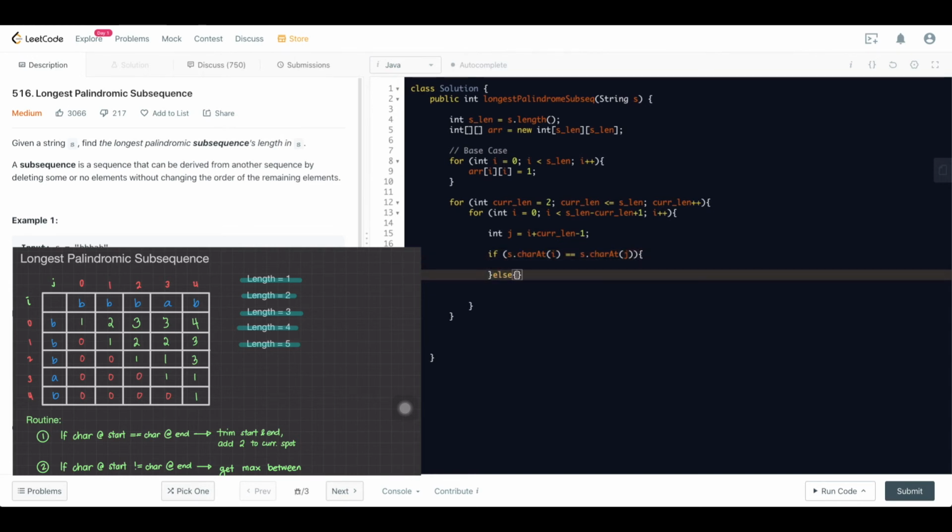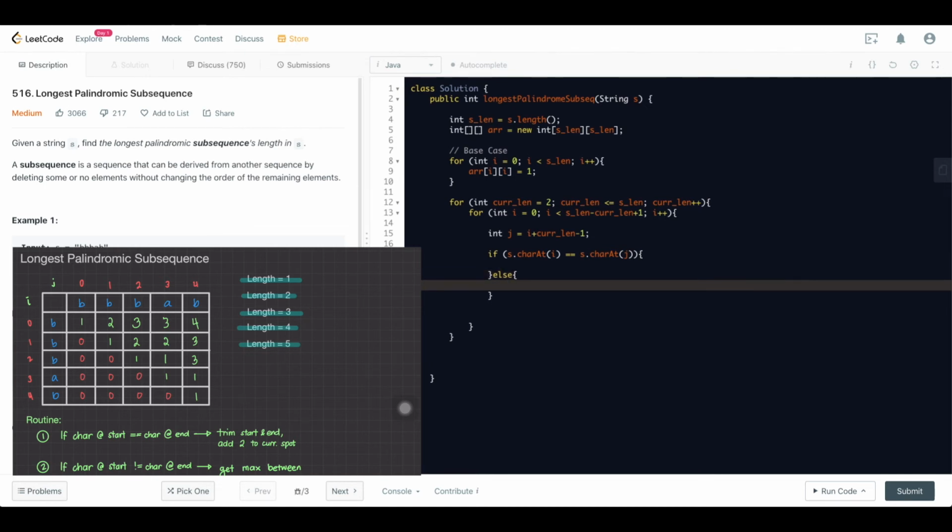If it's not, we do something else. Okay. So if it's the same, what exactly do we do? Well, the current spot, right? If it's the same, we said that we want to add 2. Actually, it's not adding to the current spot, it's adding to the bottom left of it, right?